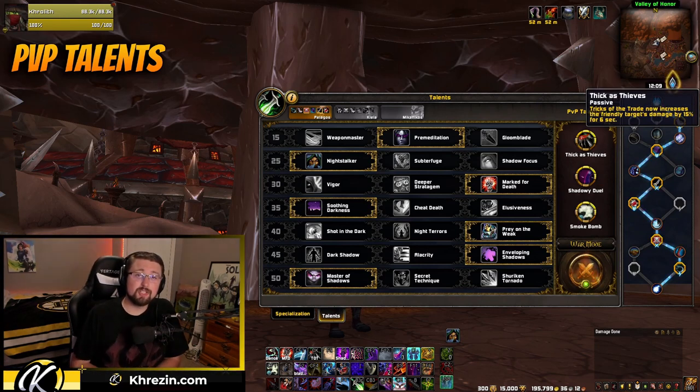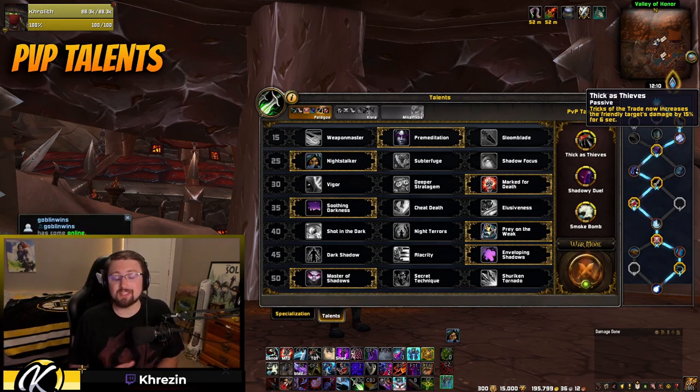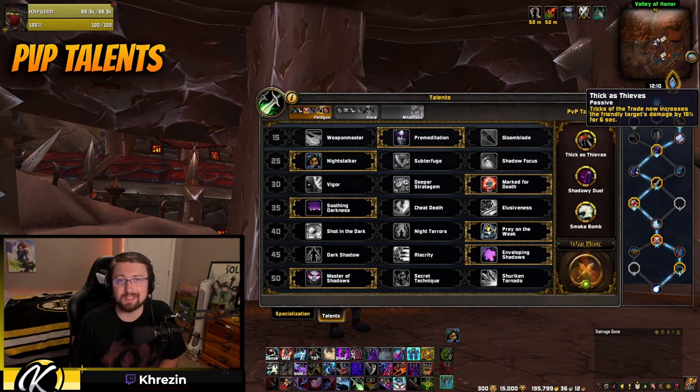Now, if the enemy composition does not have any melee that you need to disarm, you can actually take a talent called Thick as Thieves. And this is a passive effect that causes your Tricks of the Trade to increase all damage of a friendly target by 15% for 6 seconds.